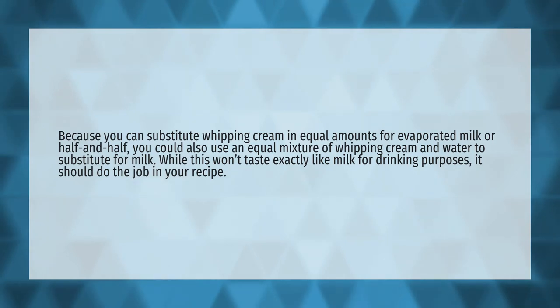Because you can substitute whipping cream in equal amounts for evaporated milk or half and half, you could also use an equal mixture of whipping cream and water to substitute for milk. While this won't taste exactly like milk for drinking purposes, it should do the job in your recipe.